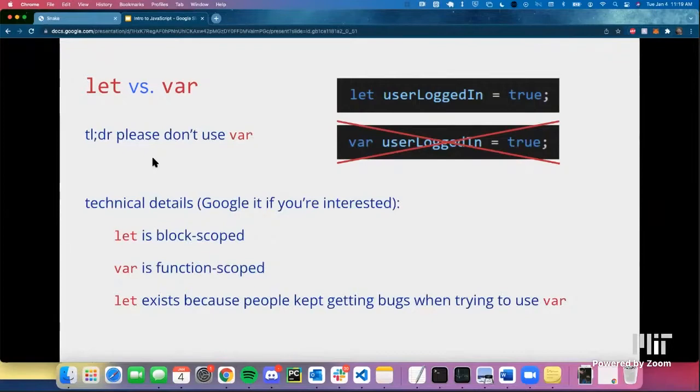was originally in JavaScript without let, and then let was added later because people who were coming from different languages would use var, and it would produce unexpected behavior because of the way that var is function scoped, while let is block scoped. You don't need to know what that means. But if you're coming from a different language, you should just know that let will let your variables behave how you expect them to. And if you use var, you're going to run into pretty weird bugs.